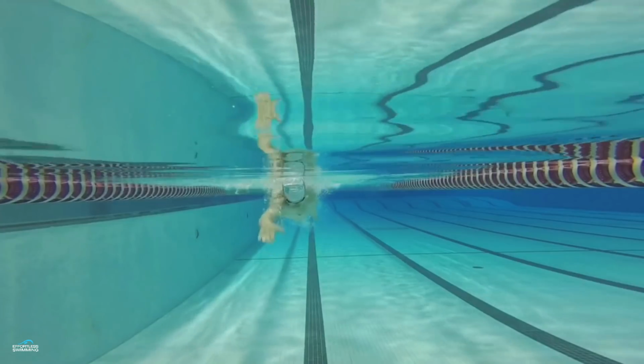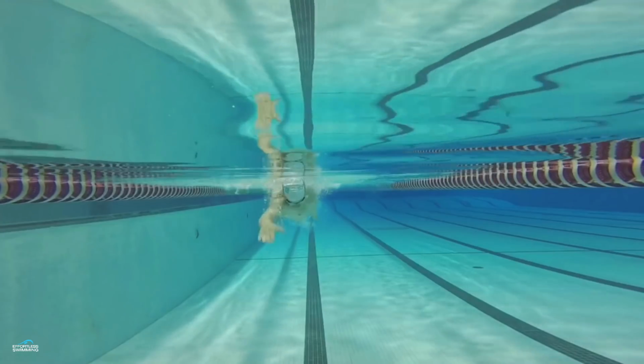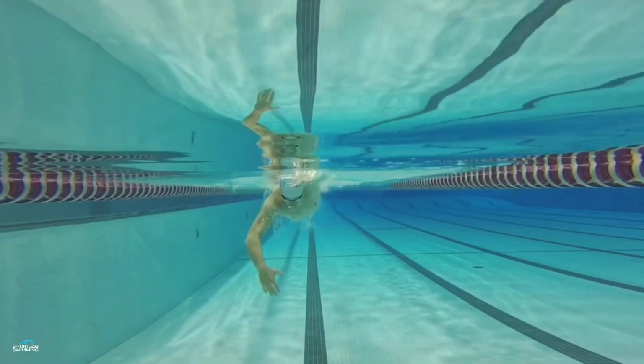Then with the catch, you're starting in a great position, with your hand in line with the shoulder right there. Then you can see the fingertips point down. Really good job of that. Fingertips pointing down. This angle here, normally I look for it to be 100 to 120 degrees. You're at 125, not far at all from that ideal angle. So 100 to 120 is where we want to be.